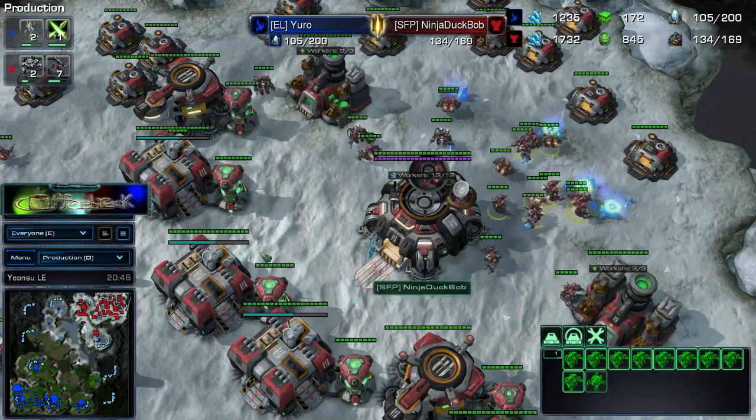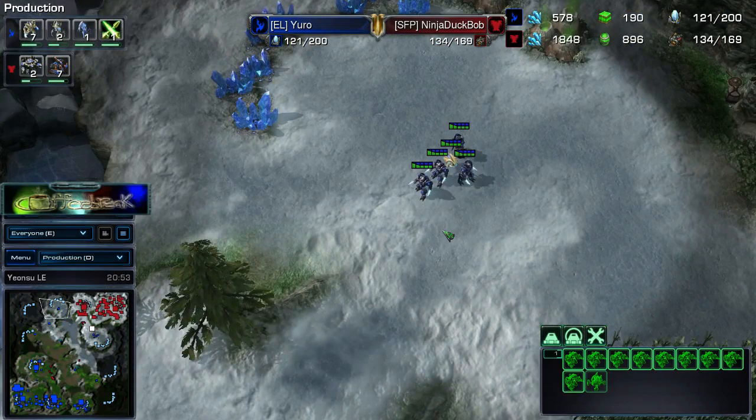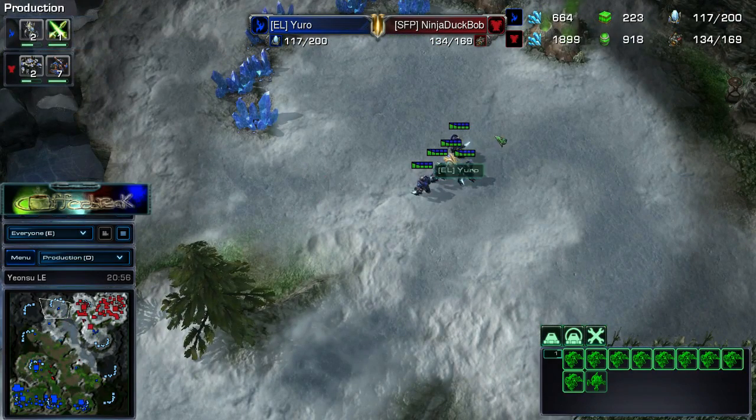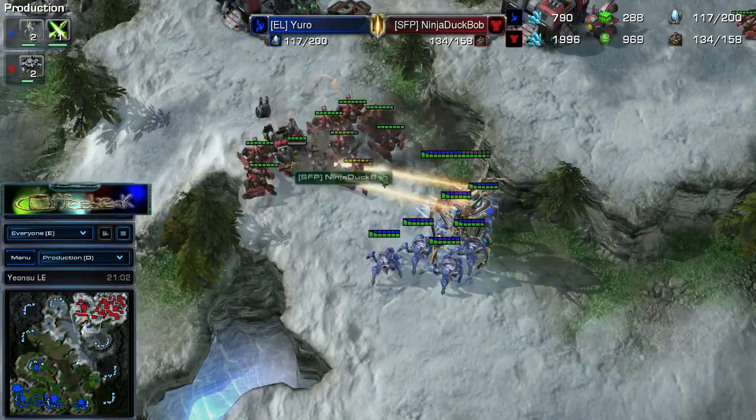Yeah, he has a little bit of a bank, but that is going to dissipate very quickly with the remackering capabilities of all those factories. This third base area locked off. Command center is actually going to die. Mule's not able to get there in time.